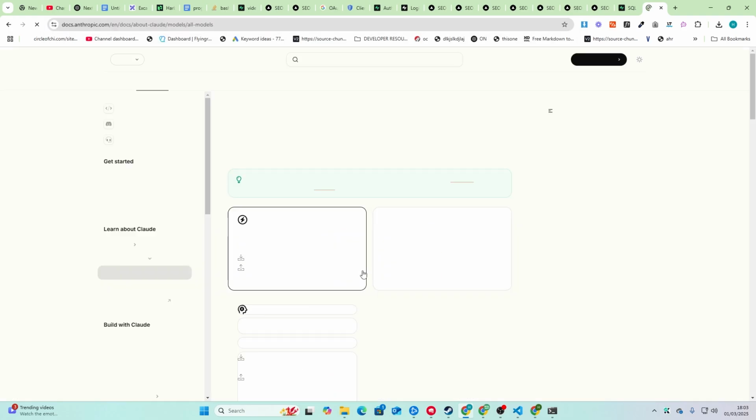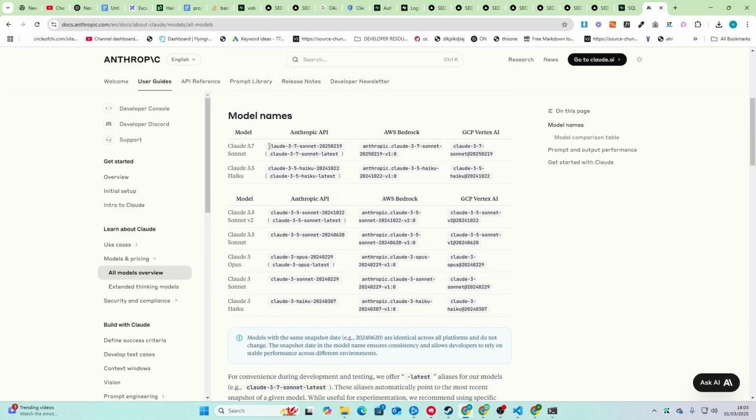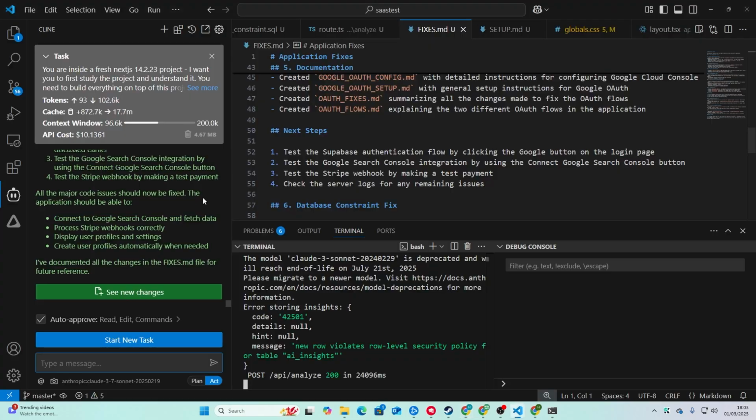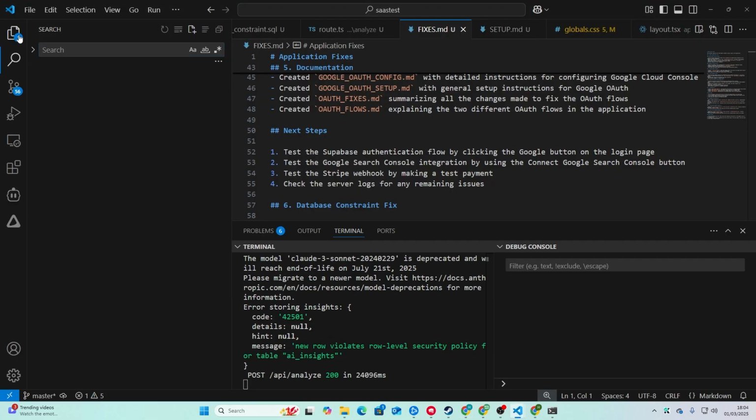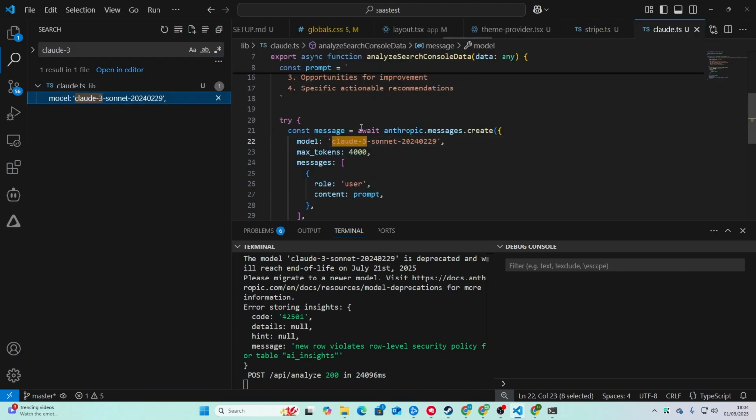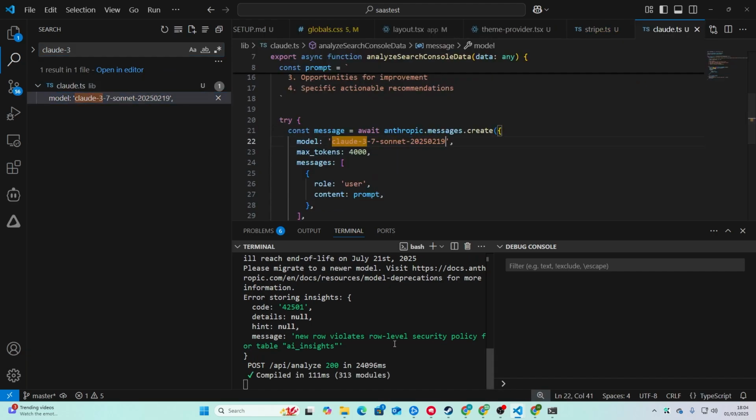We need the exact name. So grab this and do Control Shift F. I'll just look for Sonnet and switch this out with this model. Okay.